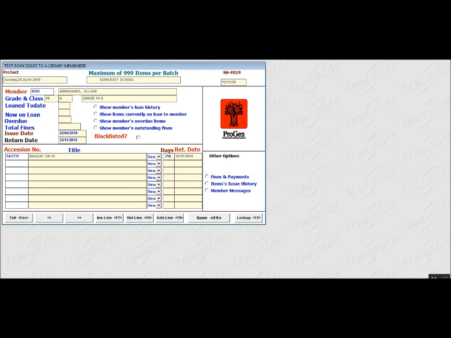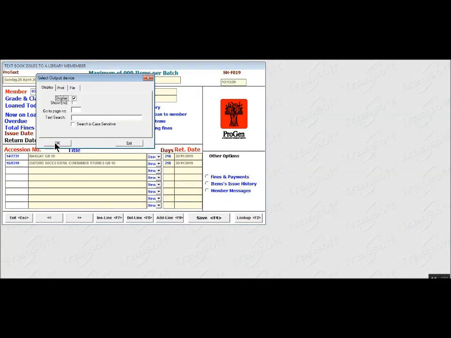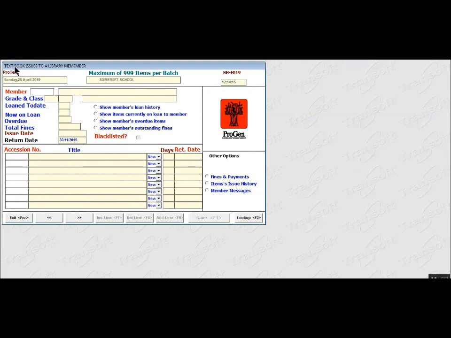And then we are going to issue 2 books to her. And we are going to say save. That is her letter. Bakrat, an Oxford Successful Consumer Studies, and you can then either exit from there or print it out.